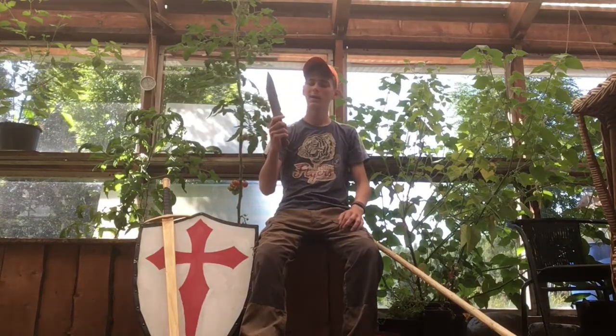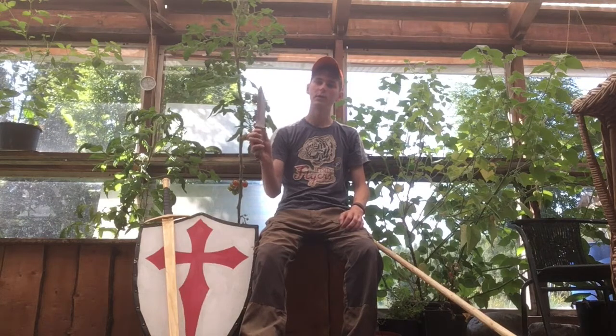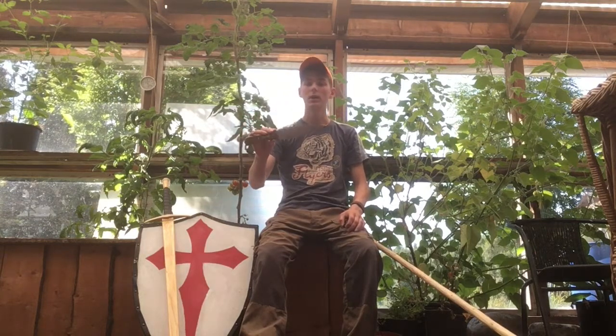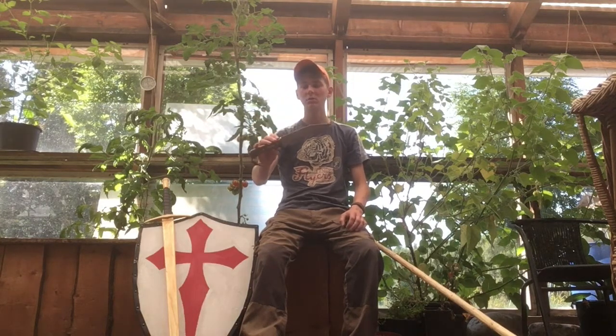and I'm not sure. A lot of people on the internet are calling the long knife a sax, and a sax is a knife used a lot by the Vikings. I think it originates in the Frankish kingdom. I'm not sure about this, but I think I've heard something along those lines. It's not exactly this shape, but kind of. It's a broken back, and it's basically a big knife that was used a lot by Vikings.